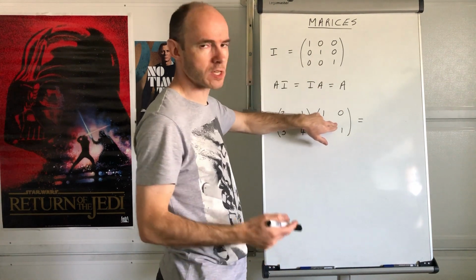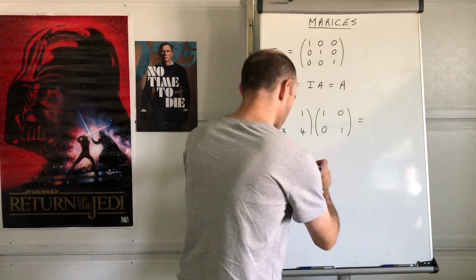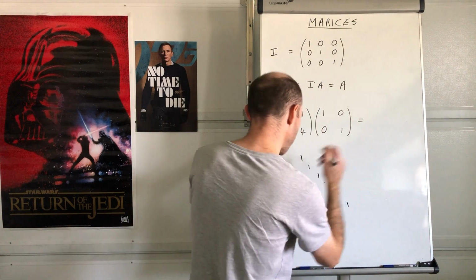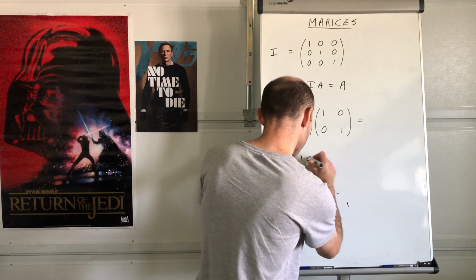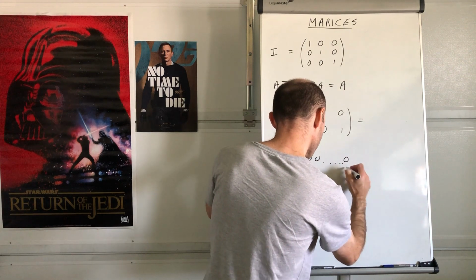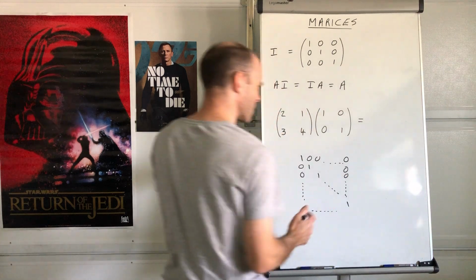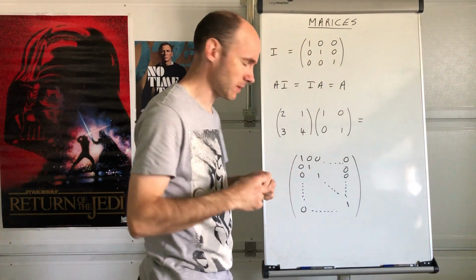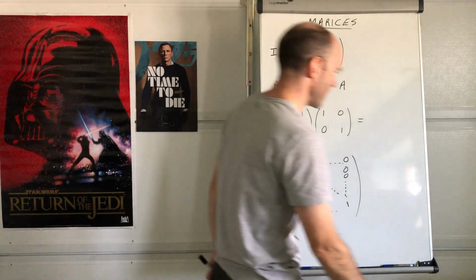That would be an identity matrix for a 2 by 2 matrix. An n by n identity matrix looks like this. So you've got 1, 1, 1, and you've got ones all the way down that diagonal, and you've got zeros everywhere else. So 0, 0, 0. Basically, I'm just filling all those out with 0. So if you can imagine that was an n by n matrix, then that is what the identity matrix looks like for that.